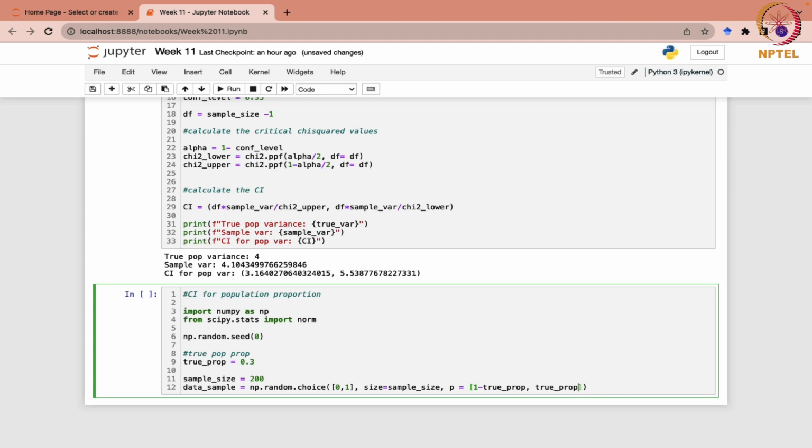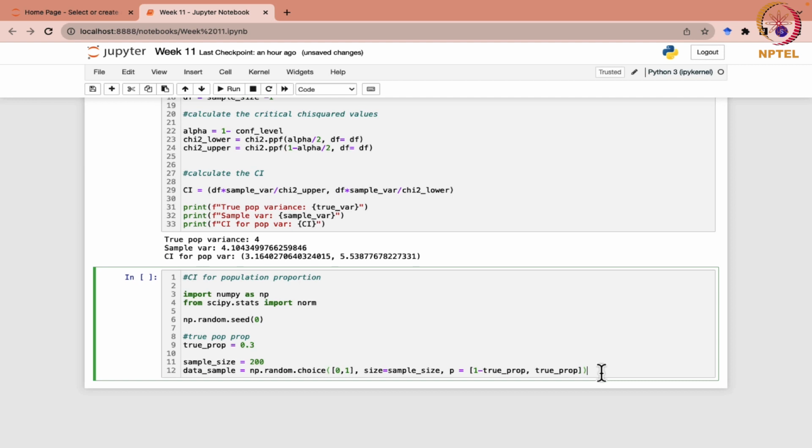Basically, here we are generating a random binary sample. We use np.random.choice to randomly select values 0 and 1 for your sample. The p parameter is used to specify the probabilities of each value. In this case, we have set it so that you have a 70% chance of getting 0 and a 30% chance of getting 1, based on the specified true population parameter. So with this line, you have a sample with zeros and ones that you are going to use to estimate the true population parameter.